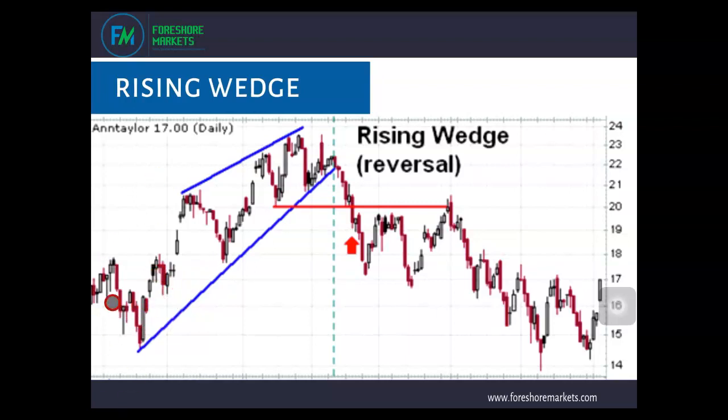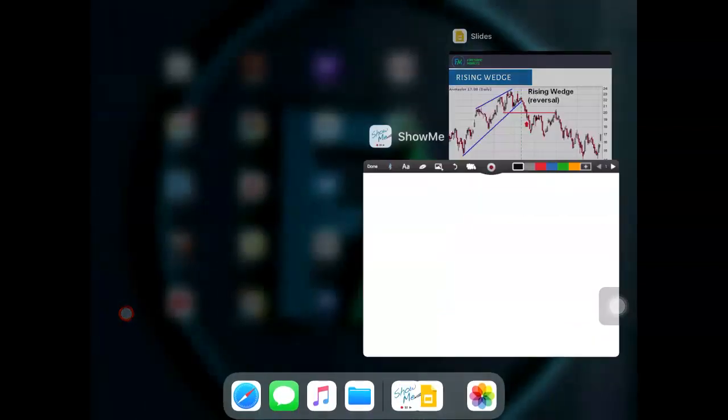In technical analysis, where you find the rising wedge, this chart doesn't really show what is happening before the rising wedge formed. So take note, we are looking at the rising wedge now.